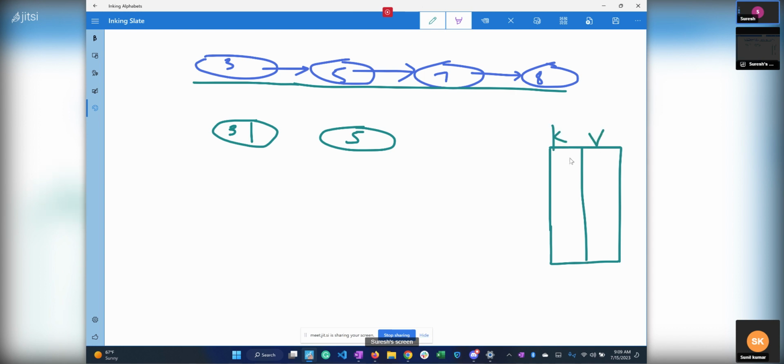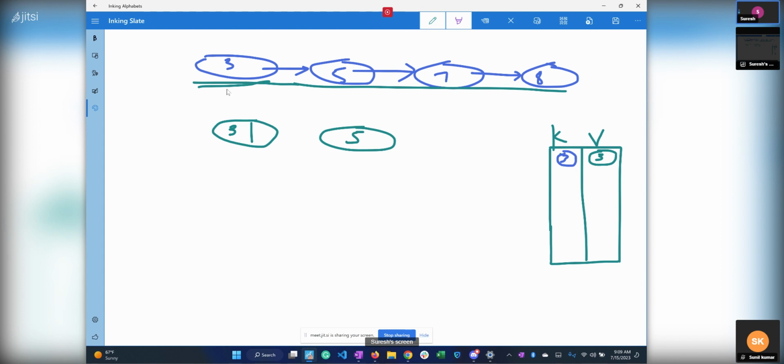The key is basically the node of the original linked list. If you find a node with 3, use a new node with 3. That means basically you will map this address with this address.